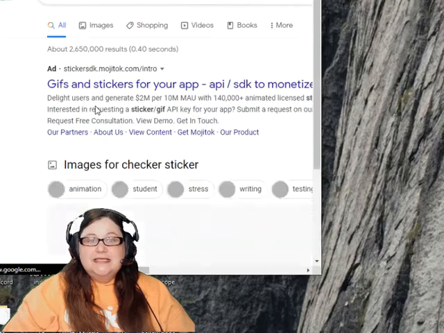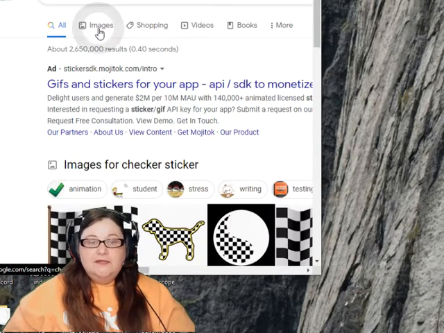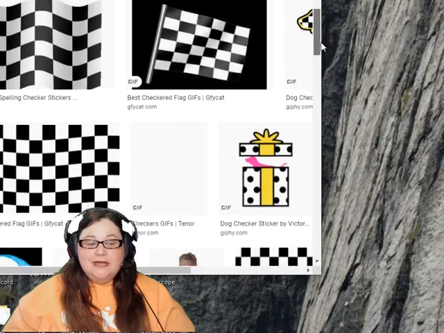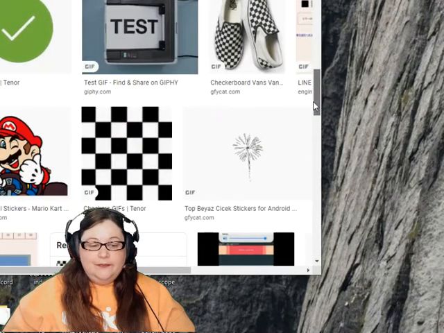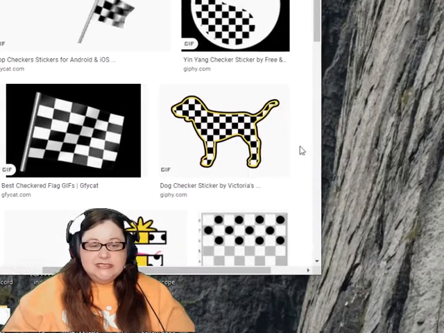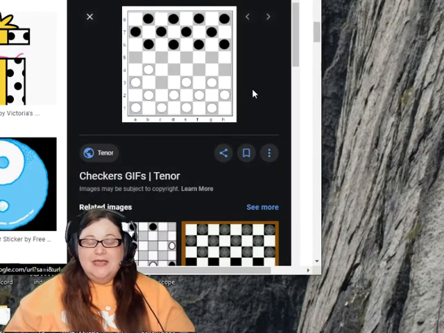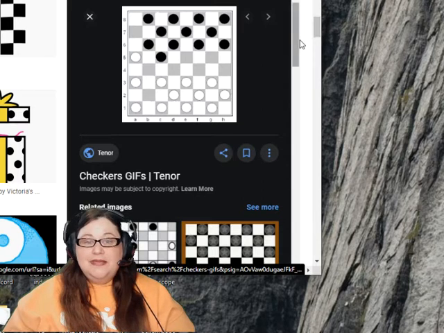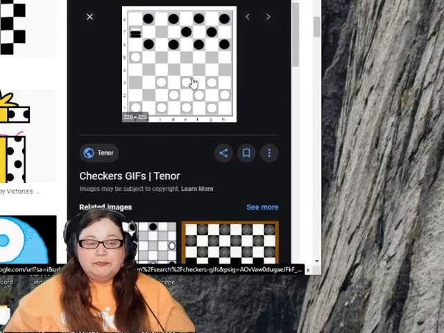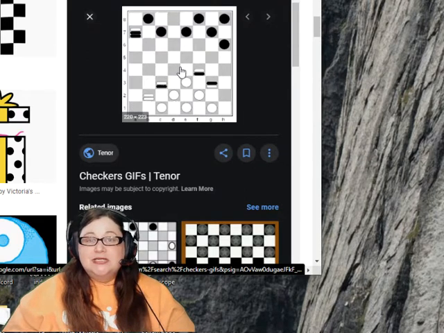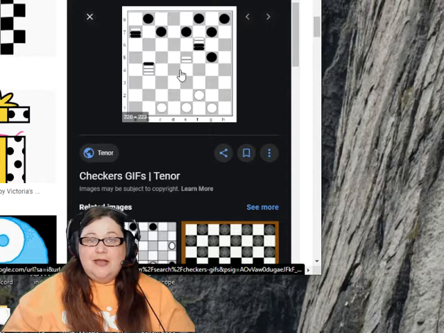Now, a sticker GIF is a GIF in that it moves, but the sticker part of it means that it acts like a PNG. It shouldn't have a background attached to it. That doesn't mean that they all are perfect and don't have any background attached to them, but for the most part, they work well. So let's see. I just searched checkers here, and I'm getting a lot of checkerboard pattern. Oh, here's one that might actually be a checkers game. Again, the lesson I'm teaching tomorrow is about hobbies, so it's the game of checkers that I want. So if I find a sticker GIF that I want, or if I'm not finding one under that term, I could search for PNG or portable network graphic. That's an image that generally doesn't have a background attached to it.